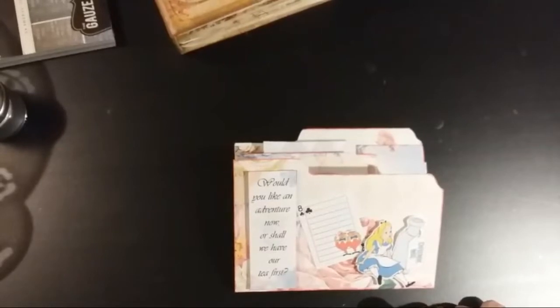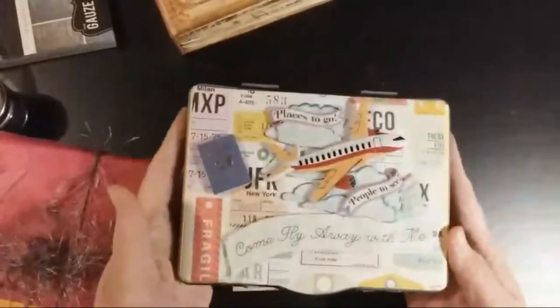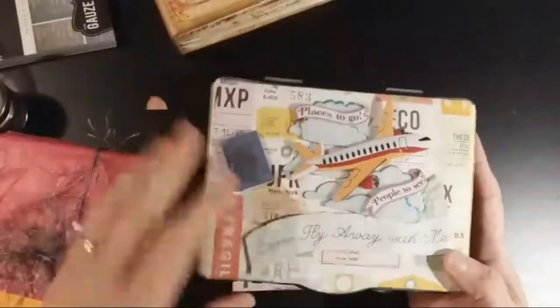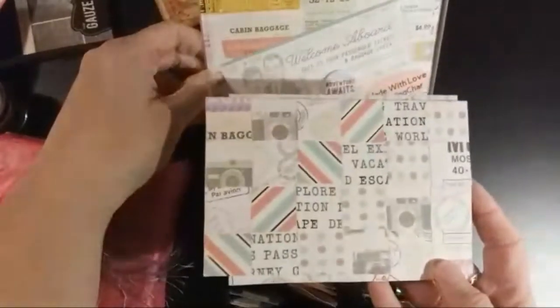So, and then for the embellishment box swaps, I'm not going to do a separate video on what I got, because everything I did was random. So one of the ones I got was Sparkling Stars. Let me move my file folder here. And that's the paper that is in it.